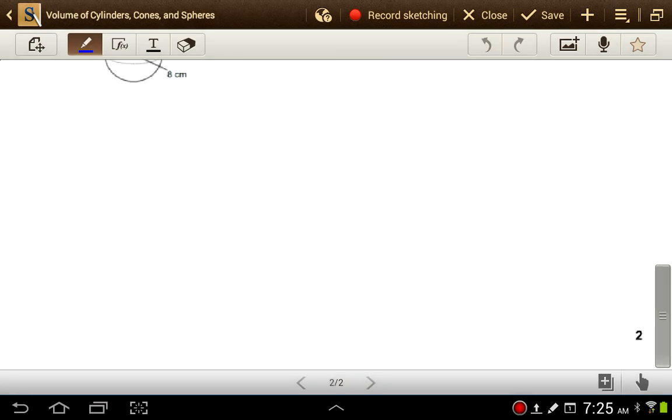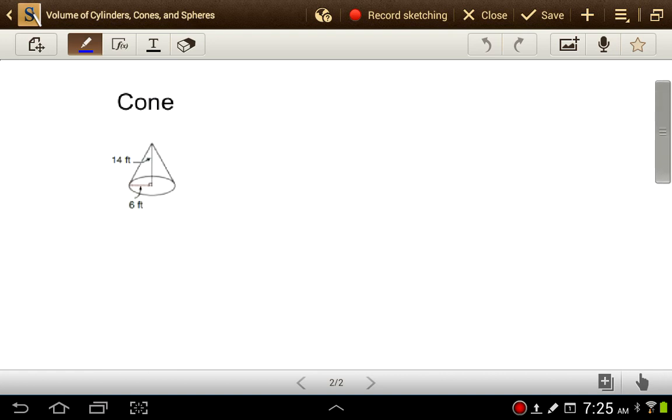Alright, in my next example, we're going to be working with our cone. So for our cone, I'm going to be using the formula volume equals 1/3 pi r squared times the height. So it's the cylinder formula, just times 1/3, because this cone is 1/3 the corresponding cylinder that it would create. Okay, so again, my radius is 6 right here. That is only half the circle, so that's the radius, and 14 is the height. And notice the height goes through the center of the shape. It's how tall it is in the center.